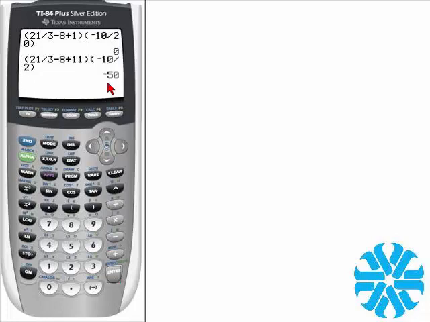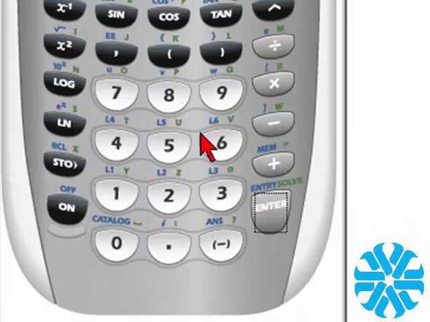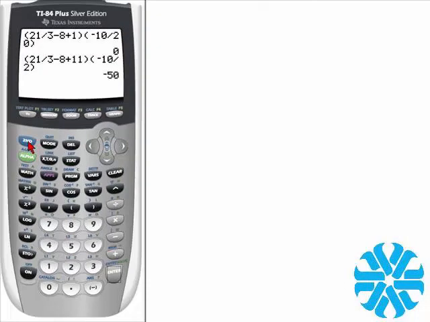So you can always go back to any previous computation by simply using the entry key. In fact, let's go ahead and hit that key a few times. Second function, entry. So it gives us back our last computation we did. Second function, entry again. Then it goes back to this one, and then second function, entry again.